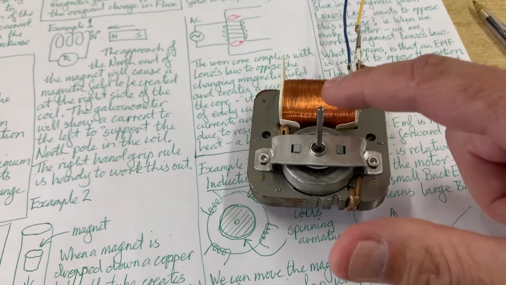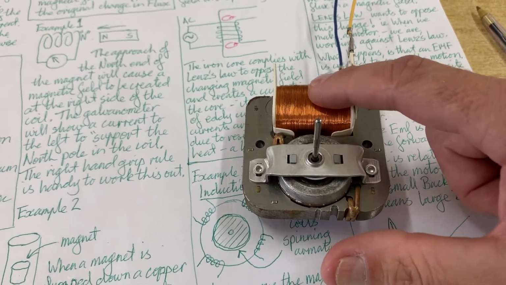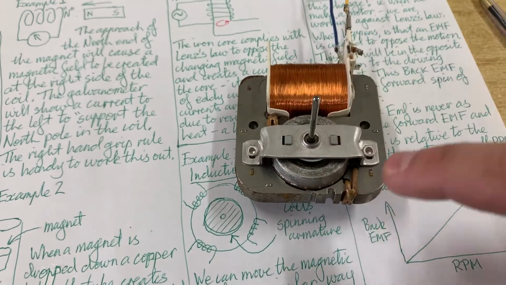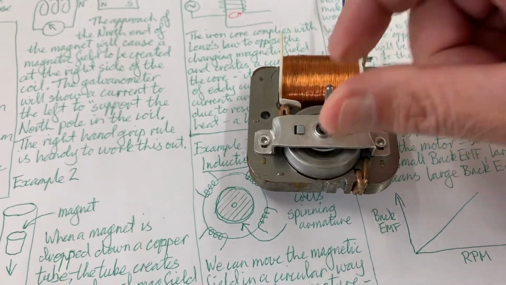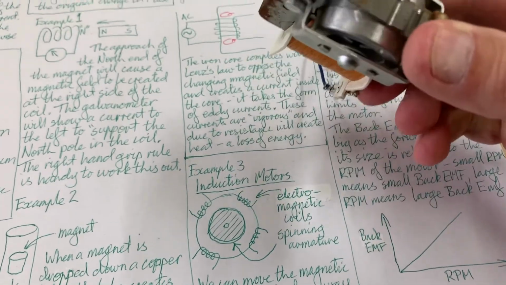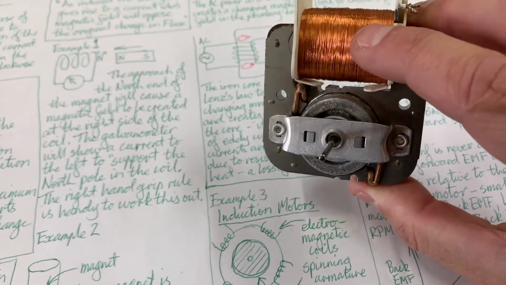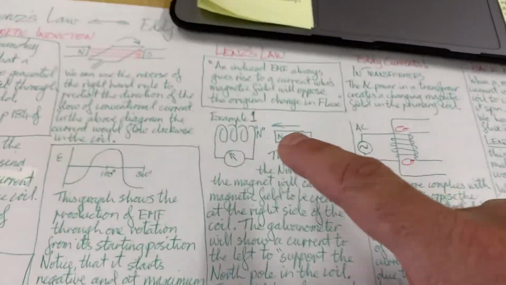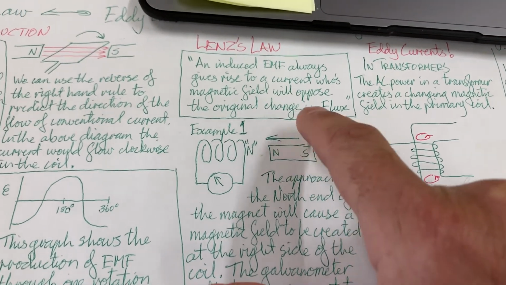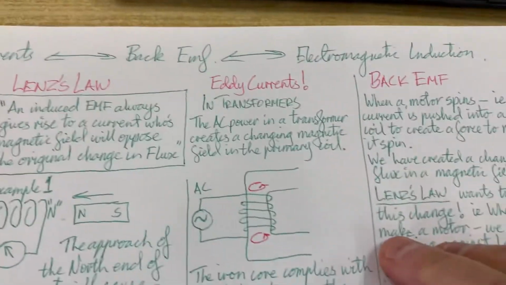And this frame here will have a magnetic field applied to it that changes. So this coil here is designed to change the magnetic field in this outer section, switching it on and off and making it rotate, such that the motor here will want to follow that change in magnetic field. So here's a very basic model of an induction motor. Okay, again, Lenz's law to oppose any change in flux, change in magnetic field. It will want to oppose that change. All right. Okay, so let's keep moving.